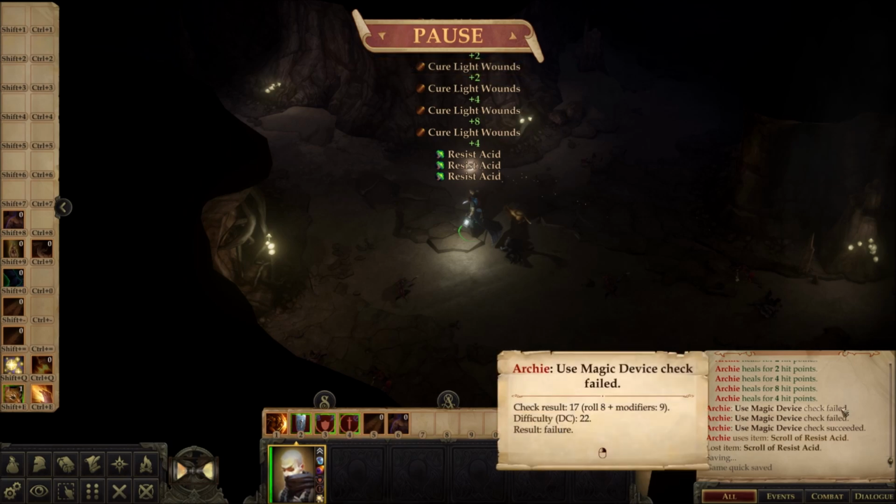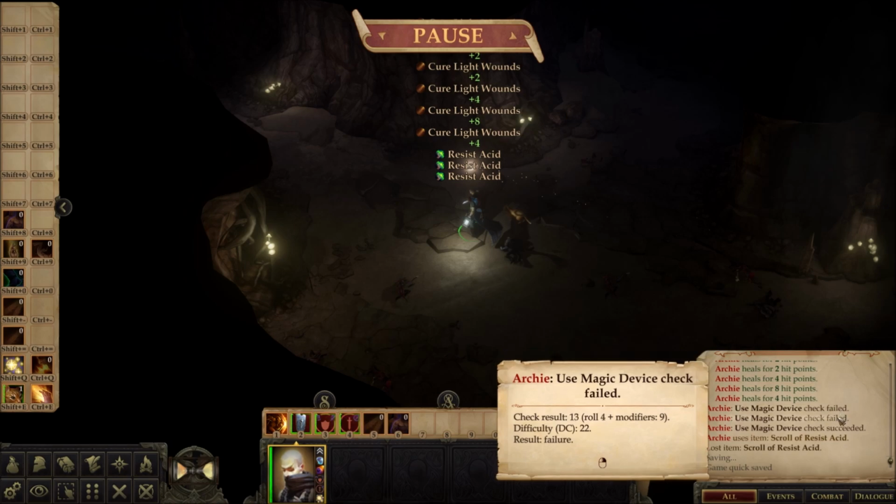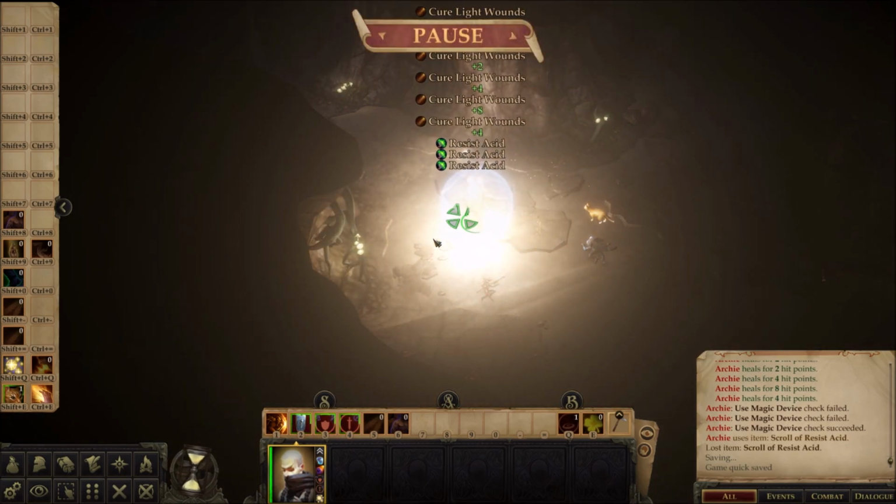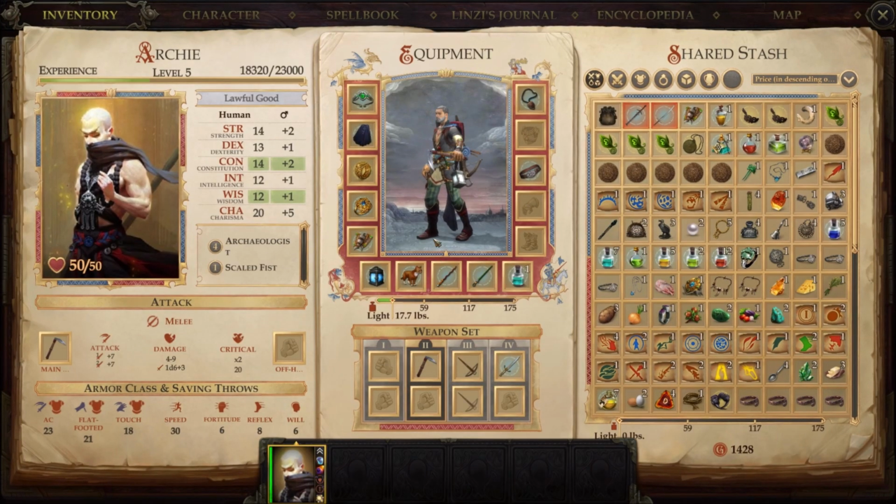Yeah, check failed. Wow, 22 DC for that little base roll. Okay. Anywho. Is there anything else I needed? I don't think so.